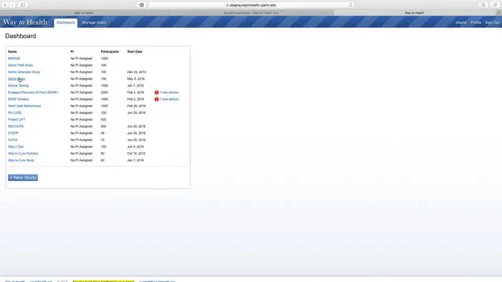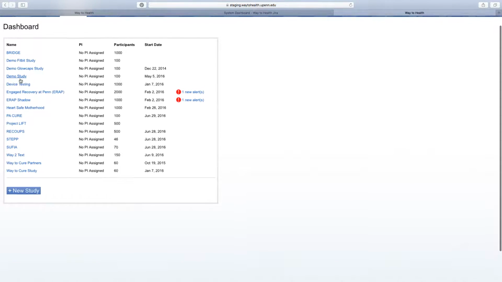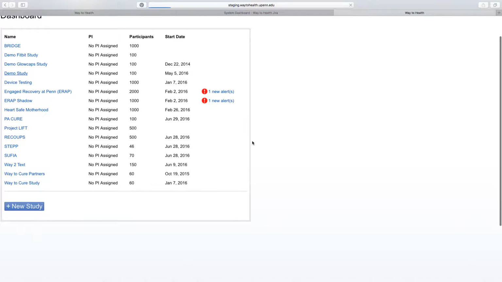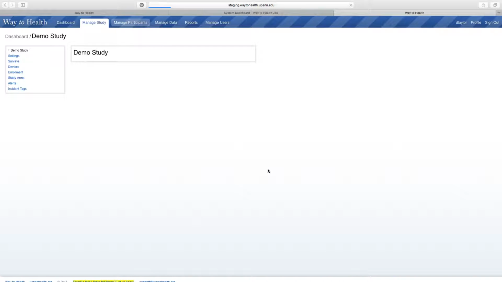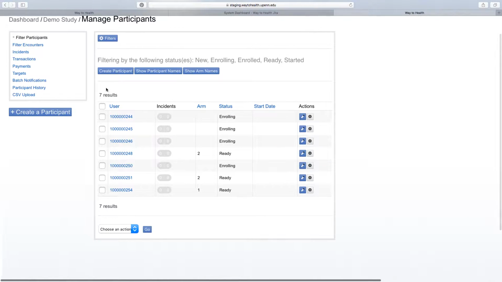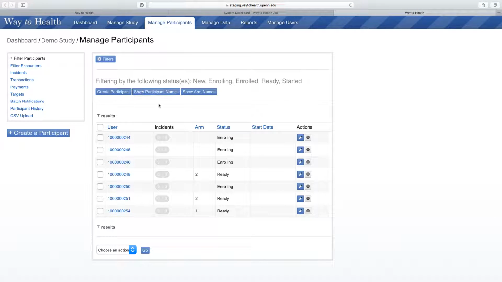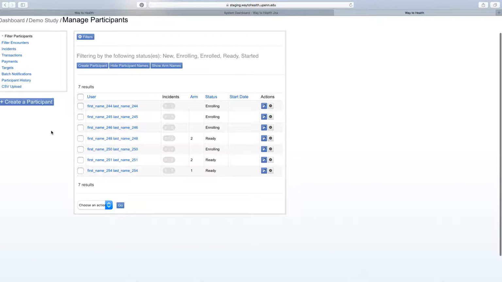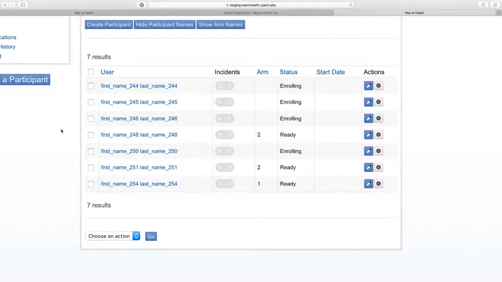And like I said, you can see that it looks very, very similar. You can still see all the test people on here, but everything is de-identified. So if you click show participant names, it's just going to look like this. Participant first name, last name, and it's just going to use their Way to Health ID.